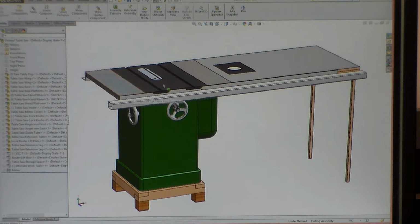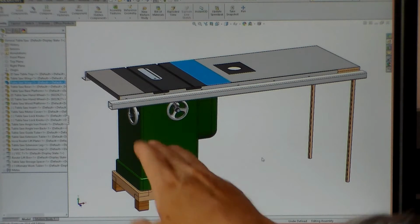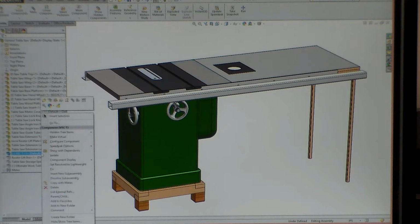These two extension wings here are sagging a little bit if I put a straight edge on my table saw. And then my extension table out here is just below this surface. So I've got these little humps to get over all the time with my fence, which I can show you right here.